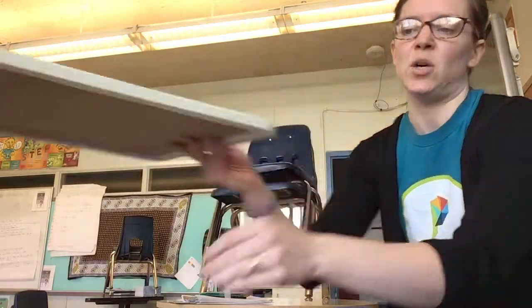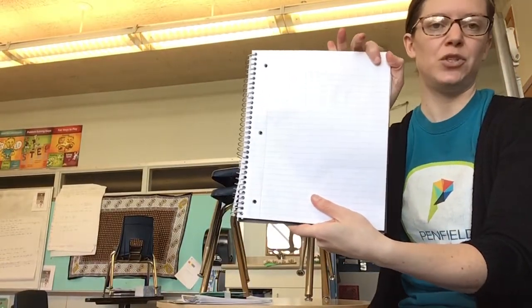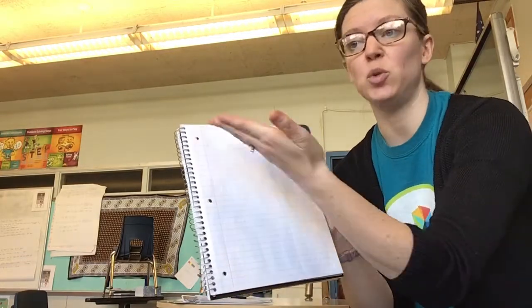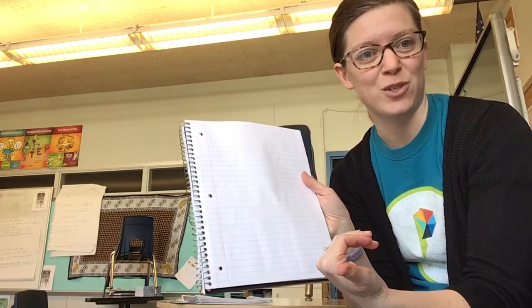To help you find a way to do this at home, we sent you guys home with some notebooks and some paper. So I want you to open up to a fresh piece of notebook paper. And what we're gonna do is we're gonna make some space on this notebook paper for us to look for who, where, and what happens in the story. And we're gonna leave some room for us to draw some pictures because I actually thought drawing pictures would be a really great and different way for us to practice this at home.